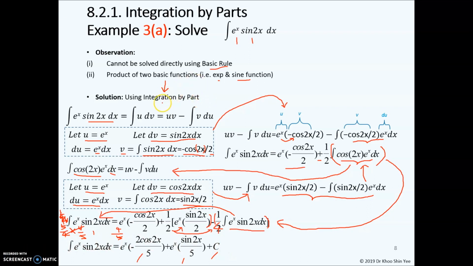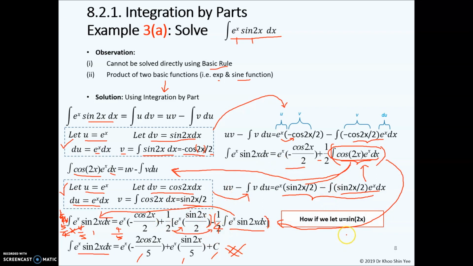In this example, we show you that sometimes we need to perform integration by parts twice. So this is the first time we apply integration by parts. Then we get something that integrates cos and exponential, and this term we continue to solve using integration by parts. So this is the second time we apply it, and then we get the answer which is the same as the original problem. And lastly, we can rearrange it to obtain the final answer. So this is our method to solve this problem.